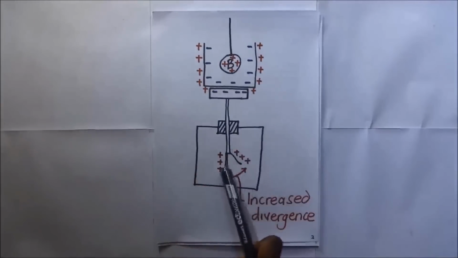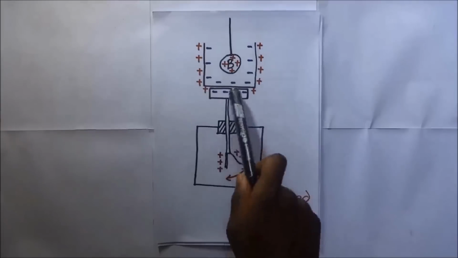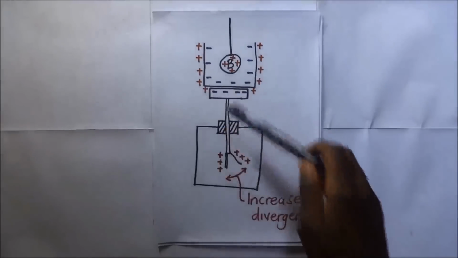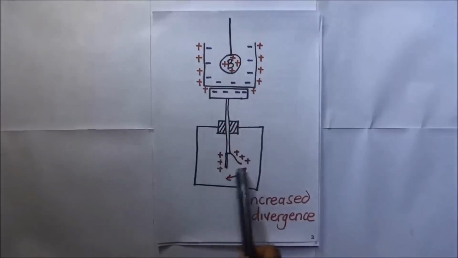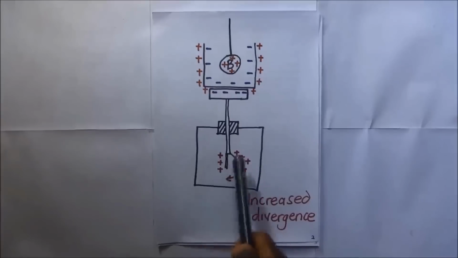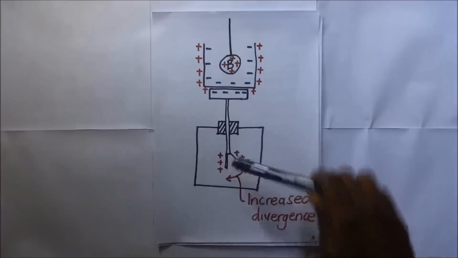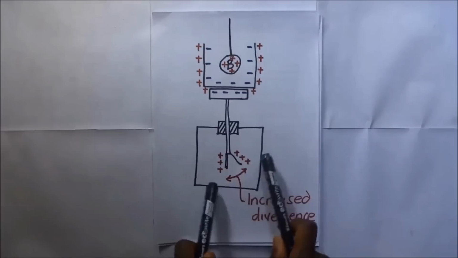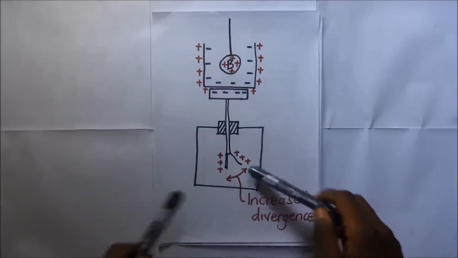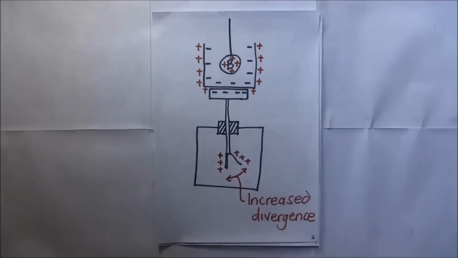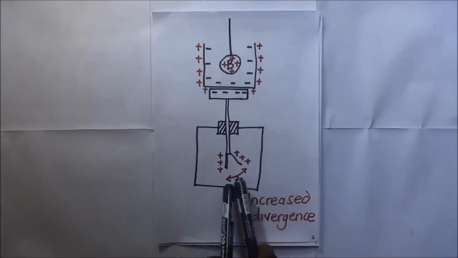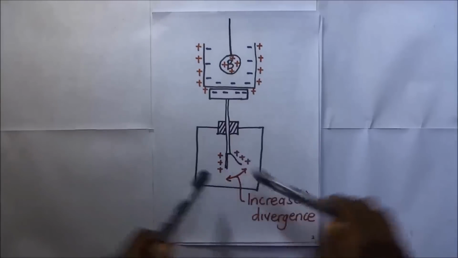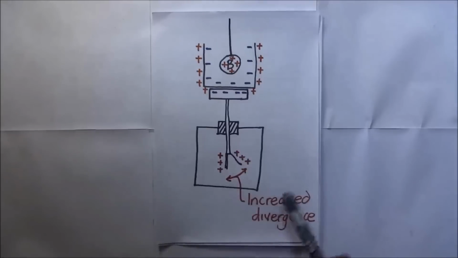So since electrons have been attracted, or negative charges have been attracted up there, it means that you're going to have more positive charges down here. And so because you're having more positive charges on the brass plate and at the gold leaf, this divergence will increase further. Why does it increase further? Because now the magnitude of the positive charges has increased. Remember, the laws of electrostatics state that like charges will repel. That's why they repel. But if these were unlike, they would attract. So that the divergence will increase.